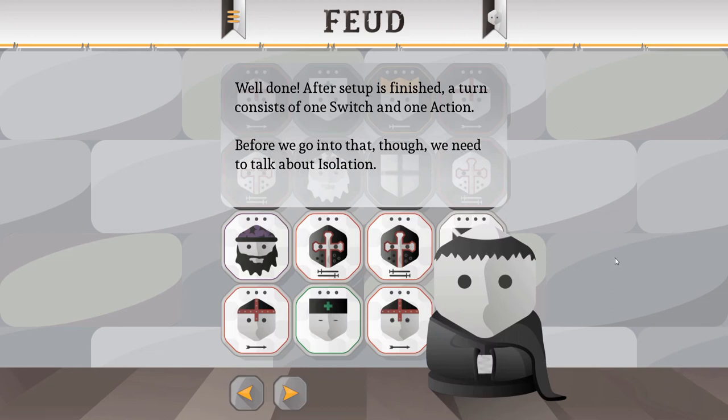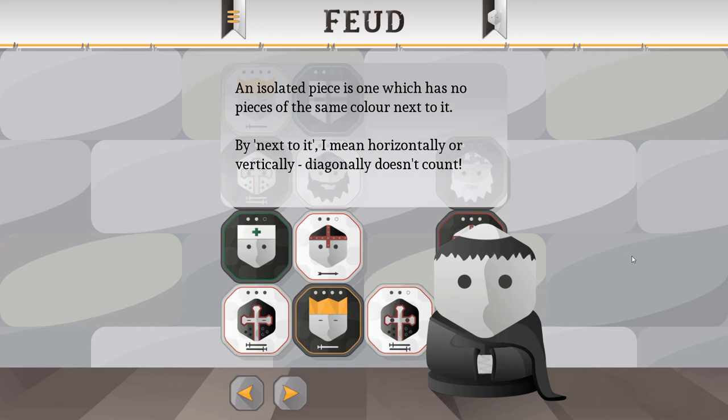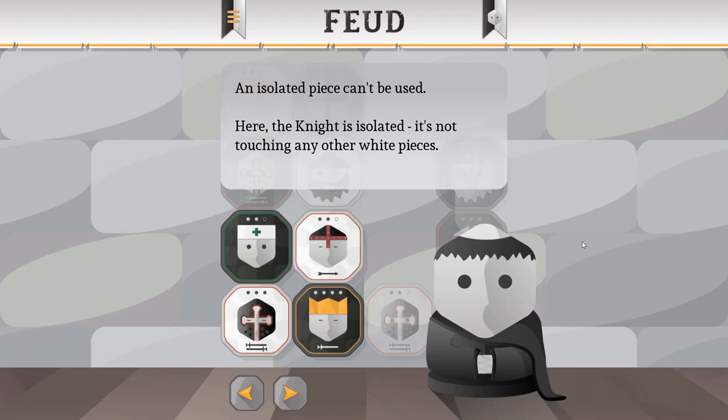Well done. After setup is finished, a turn consists of 1 switch and 1 action. Before we go into that, though, we need to talk about isolation. We're going to get isolated. An isolated piece is one that has no piece of the same color next to it. By next to it, I mean horizontally or vertically. Diagonally doesn't count. An isolated piece can't be used. Here, the knight is isolated. It's not touching any other white pieces.